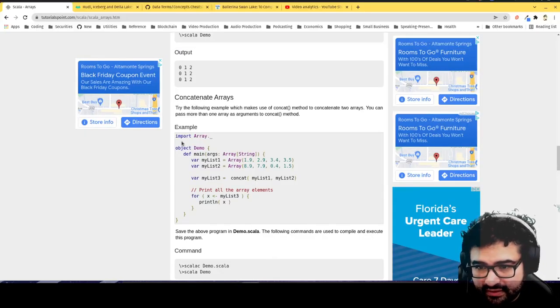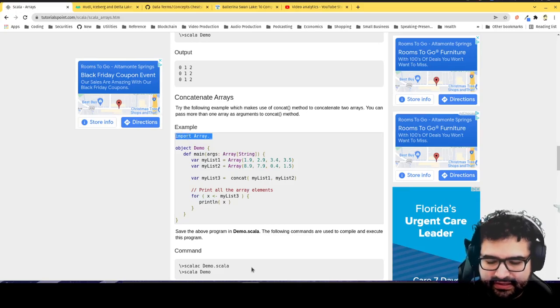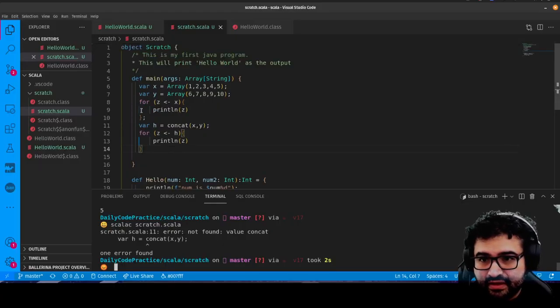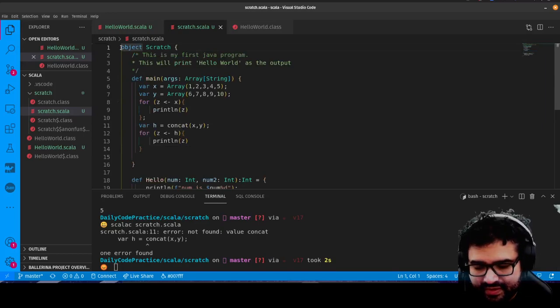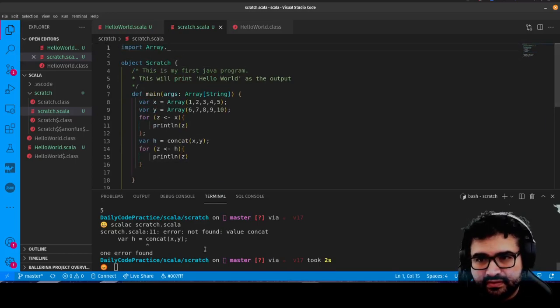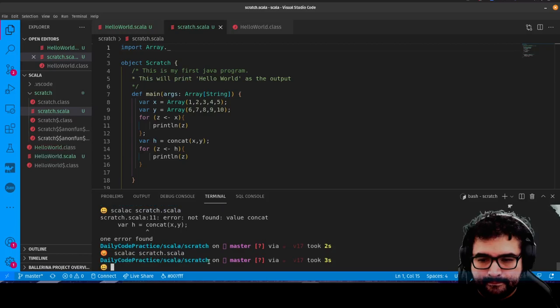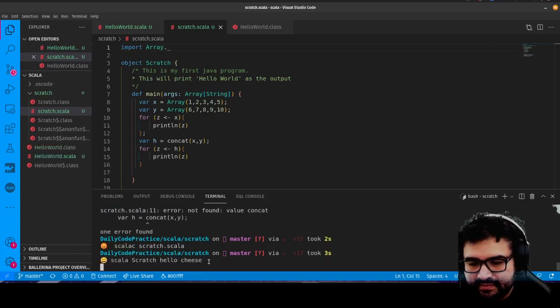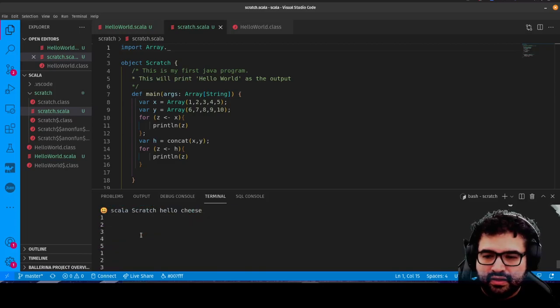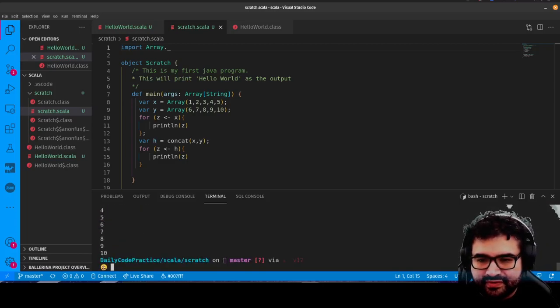Let's see. Okay, there is a standard library for array methods. So let's import that and see if that makes a difference. I guess that's how you import from the standard library. Okay, that compiled fine that time. And there we go: 1, 2, 3, 4, 5, and then 1, 2, 3, 4, 5, 6, 7, 8, 9, 10.